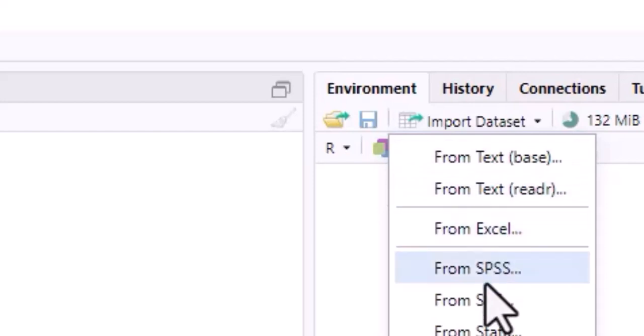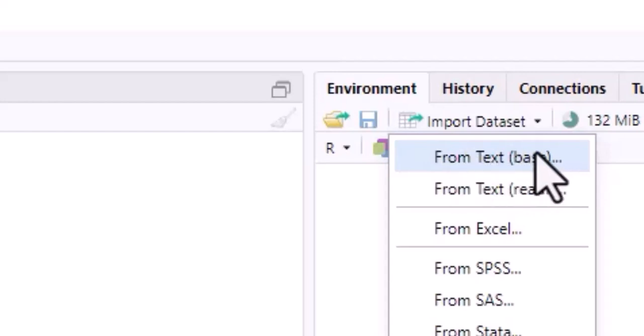There are several other options. You have from Excel, you have from SPSS, you have from SAS, you have from Stata. All of these other options, data cannot come in directly from this interface except you have installed another package. But this option of from text base will not require any packages.